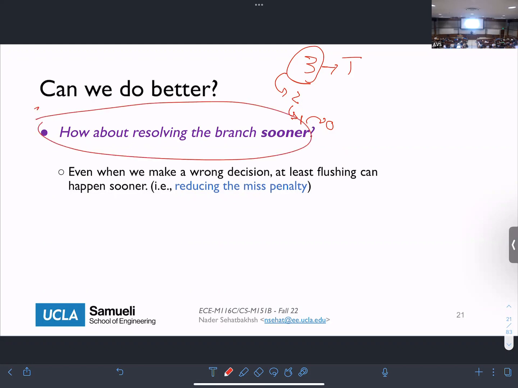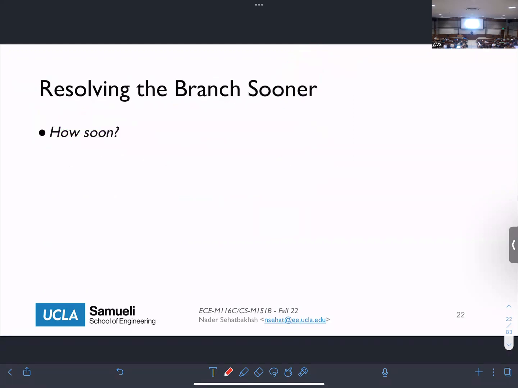Resolving means that we need to answer those 3 W questions, right? So we need to know whether, when, and where, kind of question. And we need to answer that. Okay. So ideally, what we want to do is to be able to resolve the branch at the decode stage. Of course, we cannot resolve the branch at the fetch stage, because at the fetch stage we still don't even know whether this is a branch or not. We know that this is a branch at the decode stage.